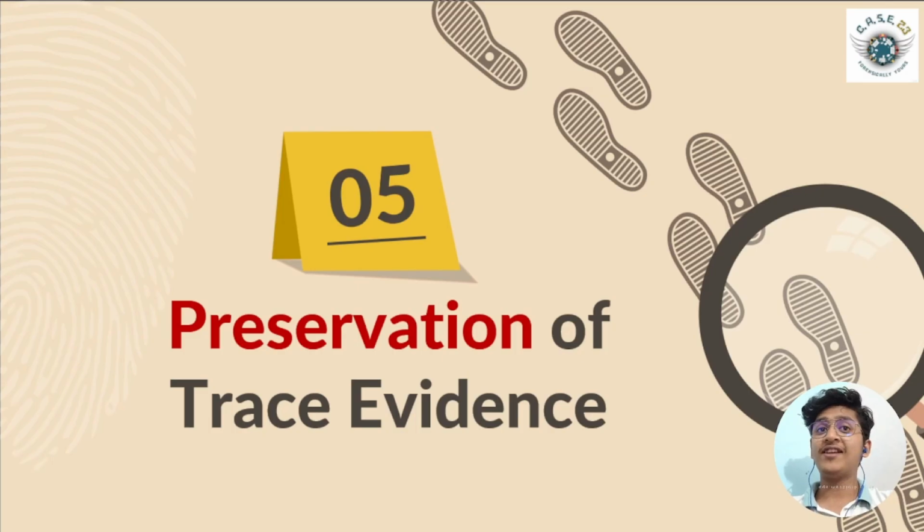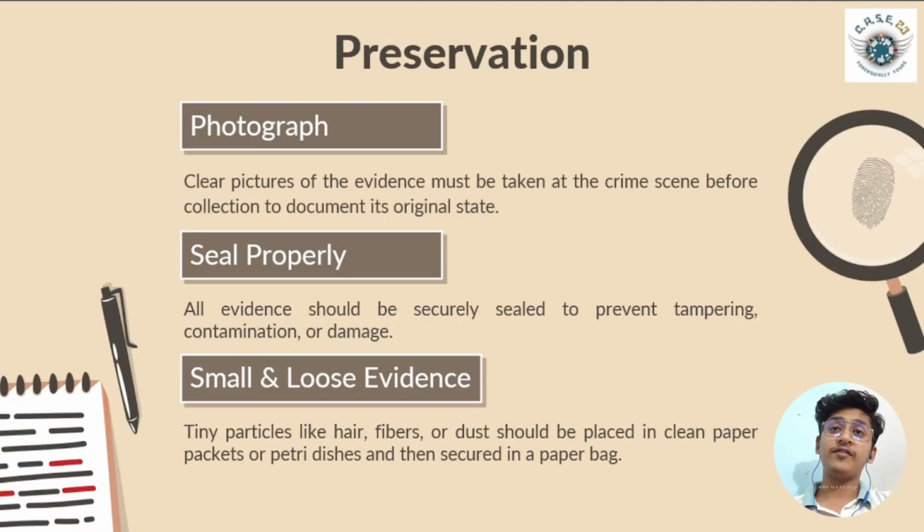Well, if evidence is not properly preserved or packaged, it can be contaminated, damaged, or even lost, making it useless in the court. So forensic experts follow strict procedures to keep every tiny trace safe and intact. And to preserve the evidence, there is a set of rules and regulations that need to be followed.